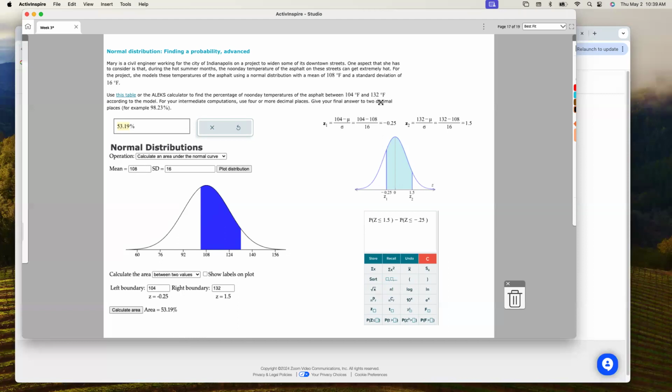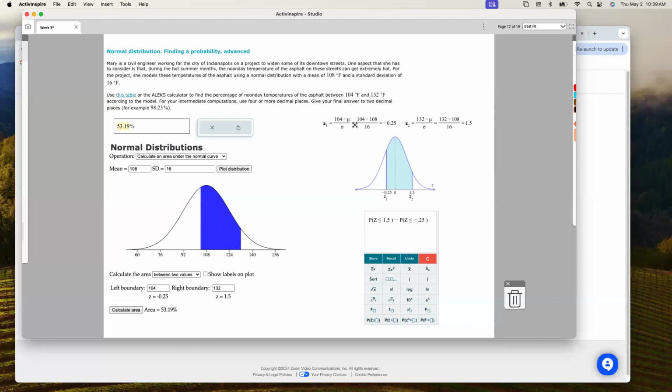Okay. So we might have some sort of parameters, like if it falls within this range, it's okay, it's safe to work on, or maybe this is the caution zone. We're not really sure. We're not engineers, but this is the problem presented to you. All right. So it could be done very easily, again, using Statlet. All I need to do is type the mean and standard deviation in, and I find my left bound at 104 and my right bound at 132. And therefore, I would get 53.19. And that is the Alex solution as I illustrate here.